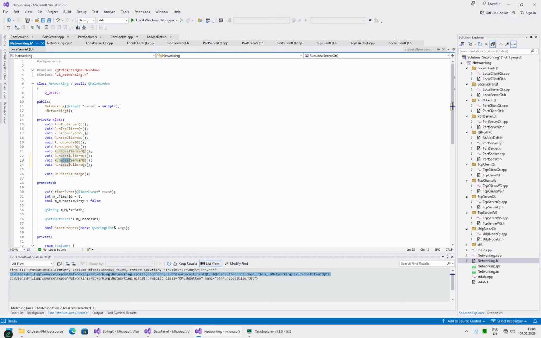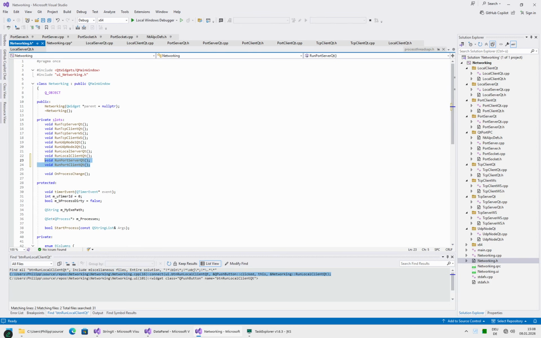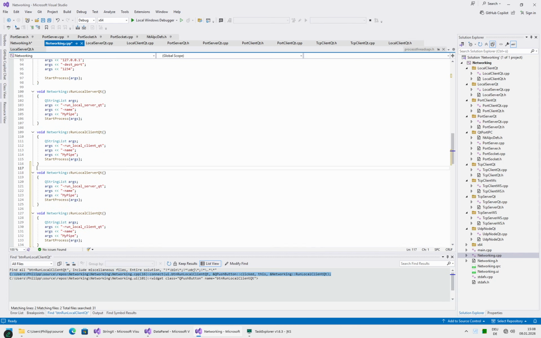Okay, let's do it manually. Port local. Port server.